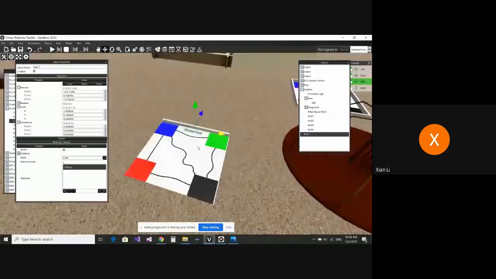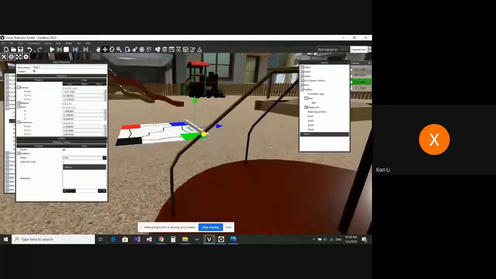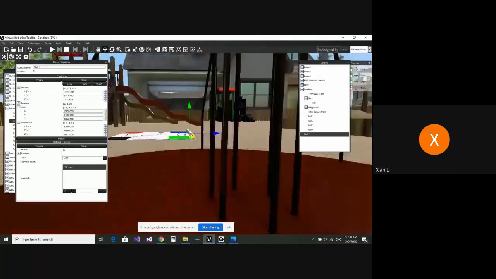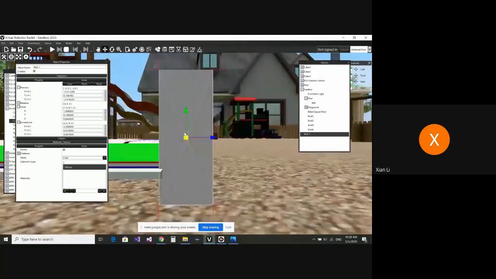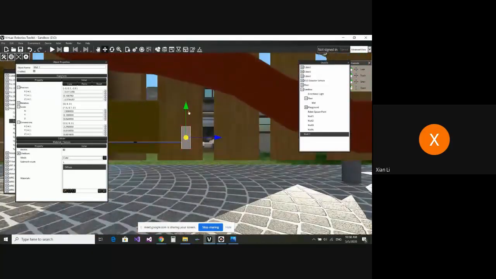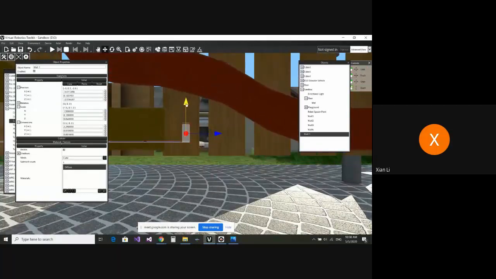And then what's next? Just make sure I change the camera view again. So again, just make sure the wall is on the same level as the floor. So they are on the same level.